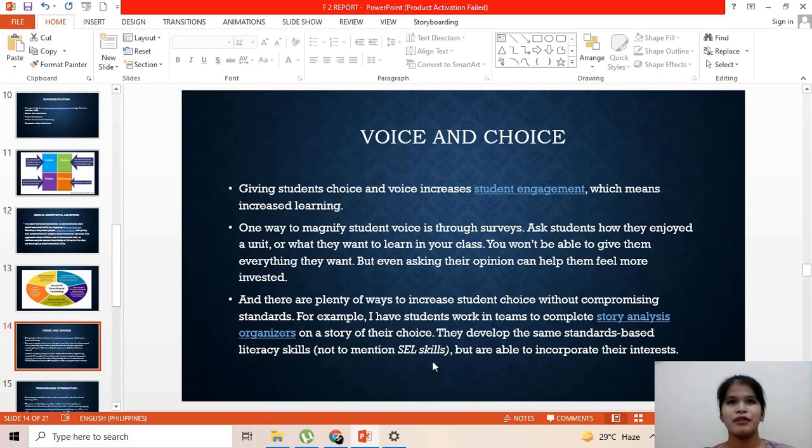It depends on us what we are going to make, whether it's a tragedy, a comedy, or a romantic story. She gave us the freedom to choose which story we wanted. By that, as students, we are not forced to do something we don't like. Those students who like tragic stories write tragic stories, and those who like horror stories write horror stories. So that's one example of giving students a choice, but at the same time, they are learning.